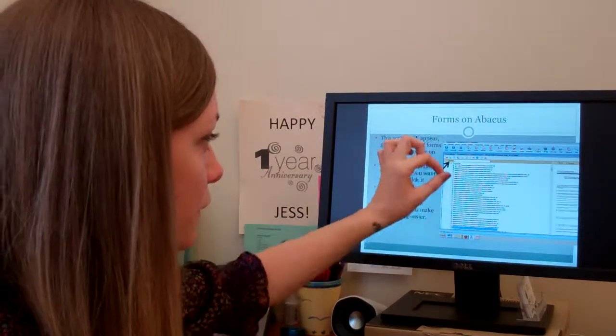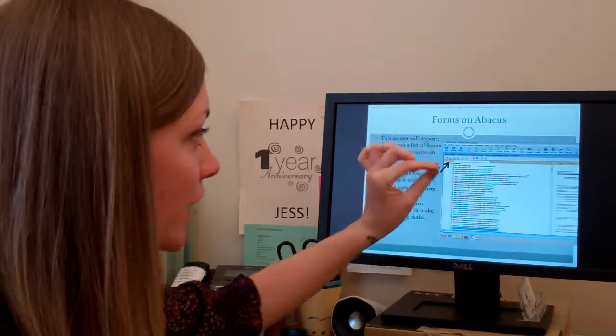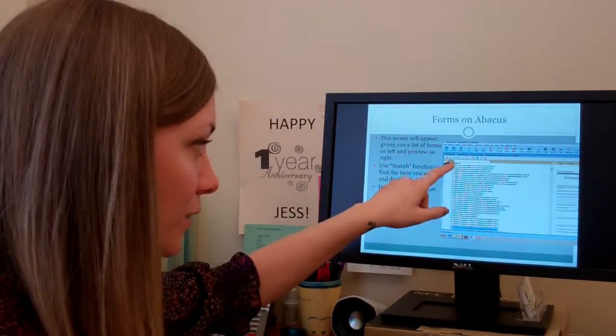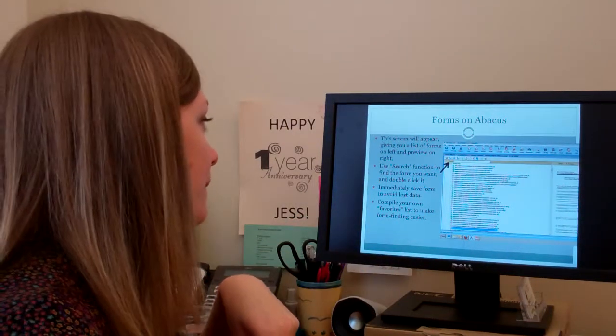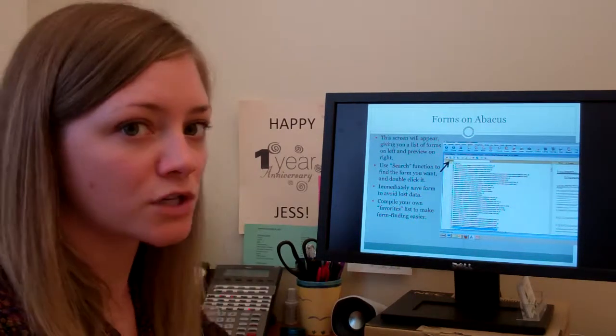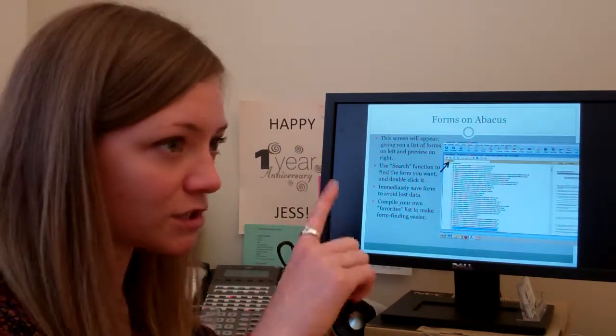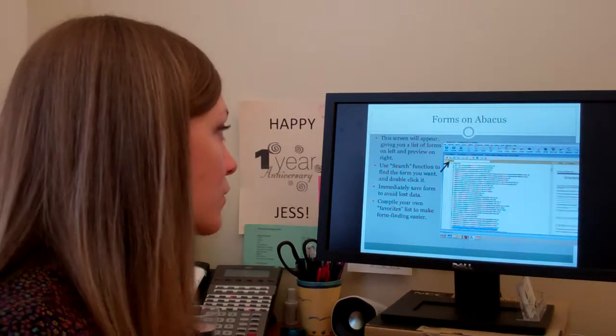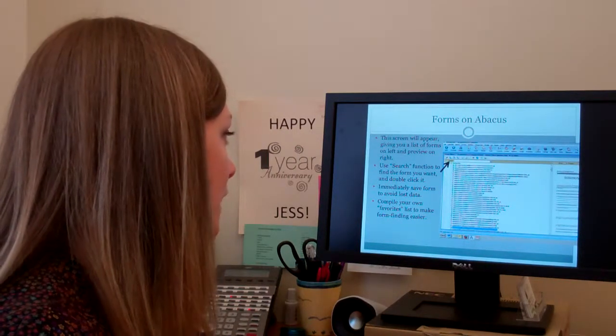Sometimes it won't give you this full list. It might just give you the folder names, but if you click on immigration, which is under federal, then it'll give you all these. You can use the search box up here to find the form you want. If you want to just click in the code, you can just write G28 or whatever code you're looking for and click enter or double click the form you're looking for.